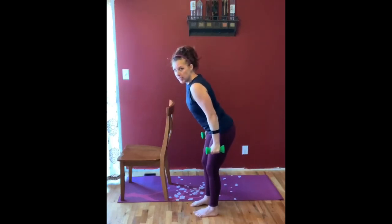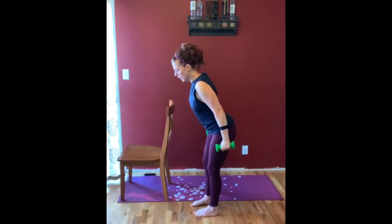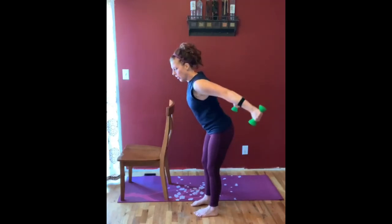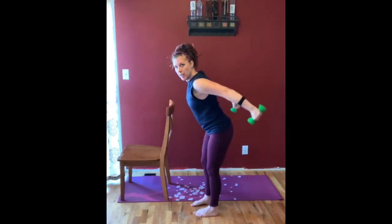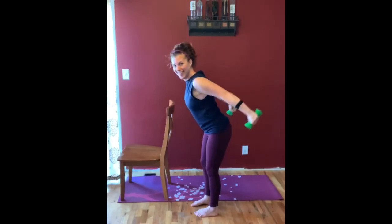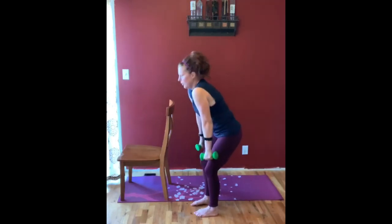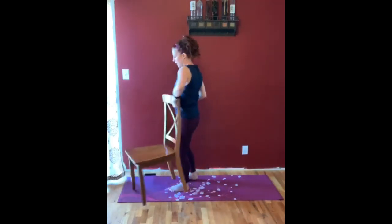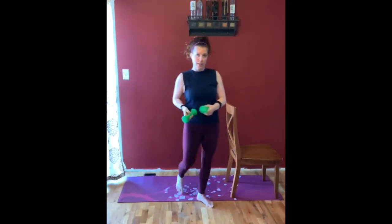And again, a nice long line from the head down through the hips. Little bend in the knees, and we're just going to lift, lift, lift those up, lift. Now, don't lock your elbows. But we want just a nice little lift there. Two more. Bring it down. Roll those shoulders. We're gonna switch our chair to the other side. Keep the weights handy because we're gonna come back to some triceps.